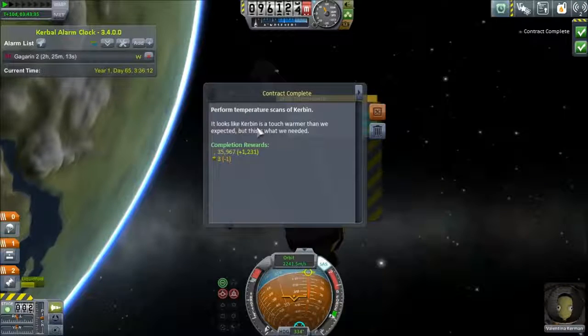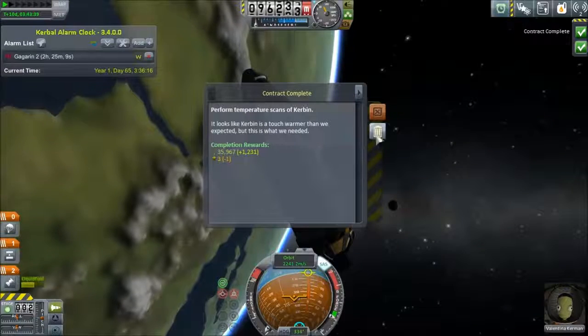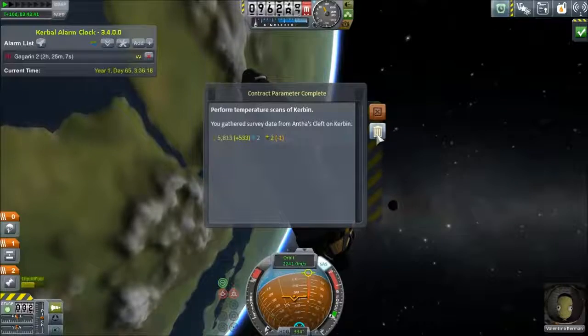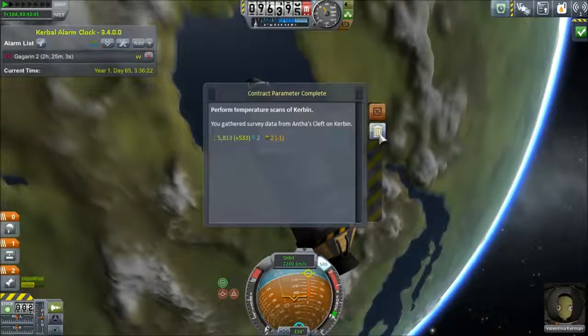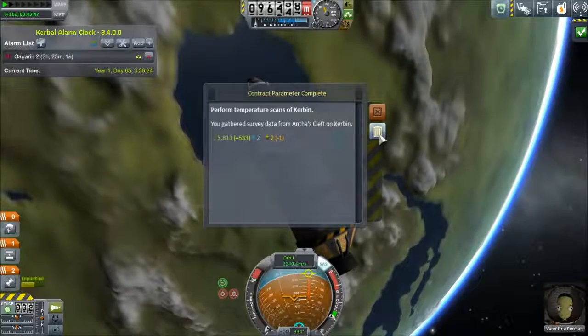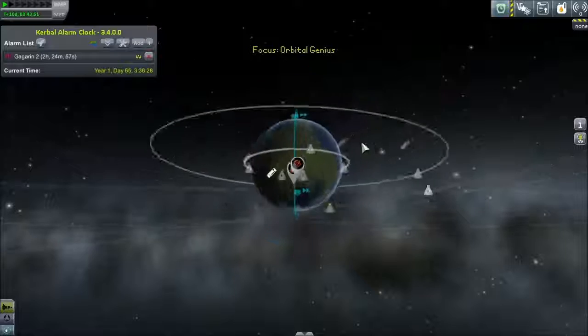It looks like Kerbin is a touch warmer than we expected, but this is what we needed. Yes! 35,000 funds, 3 reputation. You get a survey data from Untask left. 2 science, 5,000 funds. Yes!